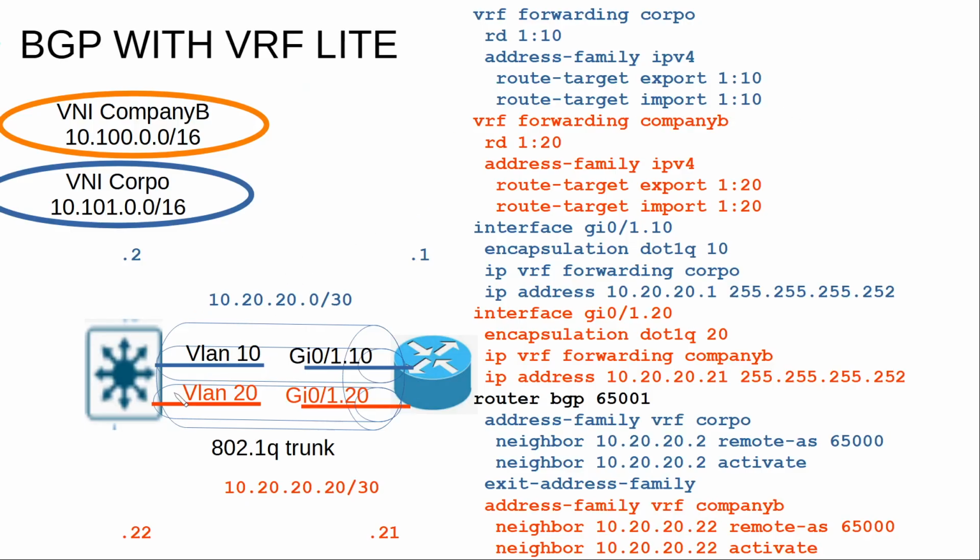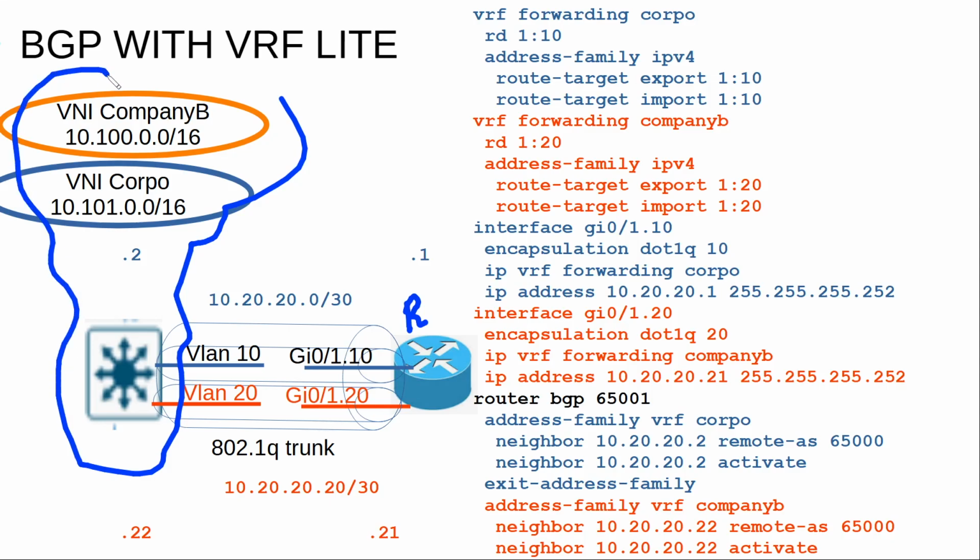One way of doing it is, for instance, if this is a router, I am going to create subinterfaces, one subinterface per virtual network, or one subinterface per VRF, whatever you want to call it. So within the fabric, I have these two virtual networks.